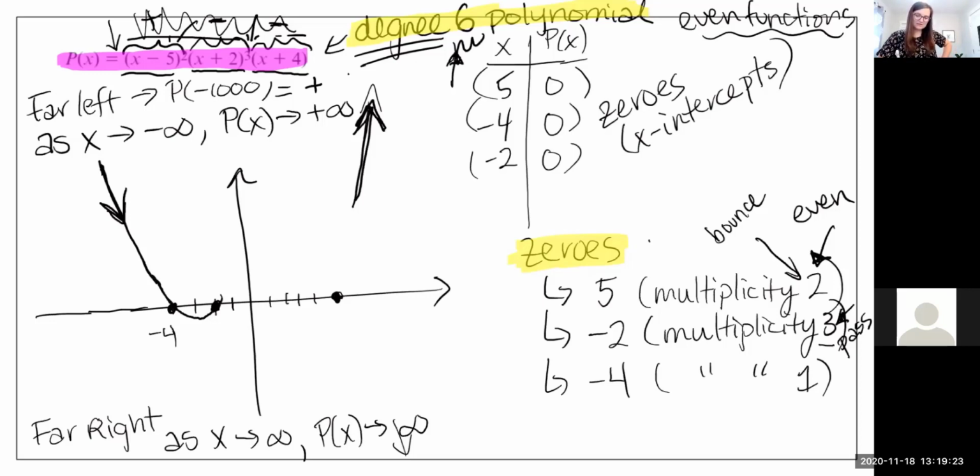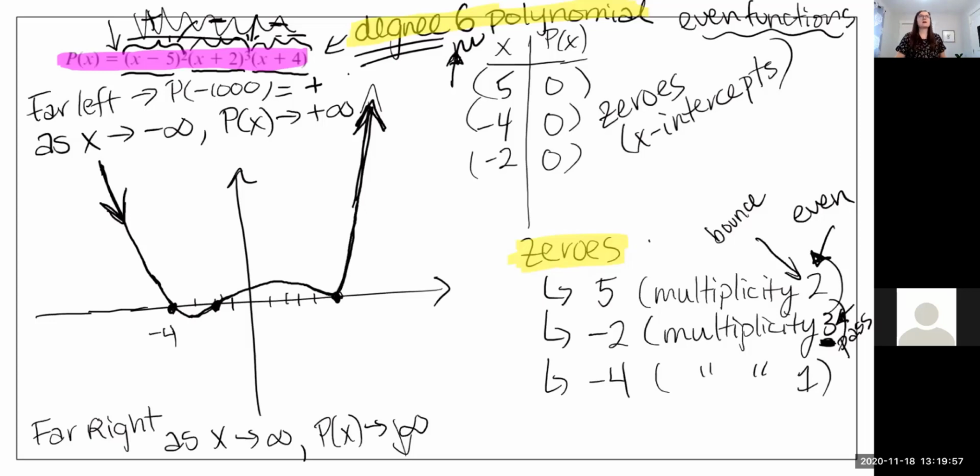The only thing is, as your multiplicities get higher, it gets flatter as it passes through. So it's a little hard to draw this because it's so small, but it would not come in at such a sharp angle. It would actually flatten through it. And so now it's going to have to weave through that last point, the 5, but it's a multiplicity 2, which is good because what that means is it's going to kind of bounce off of that point.